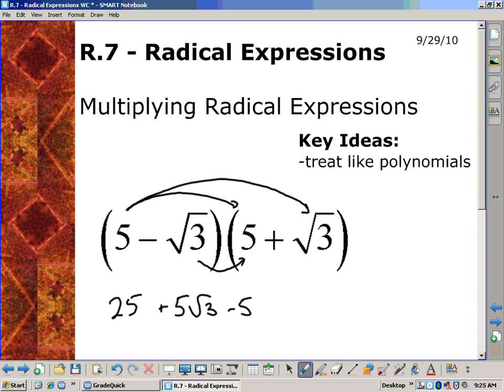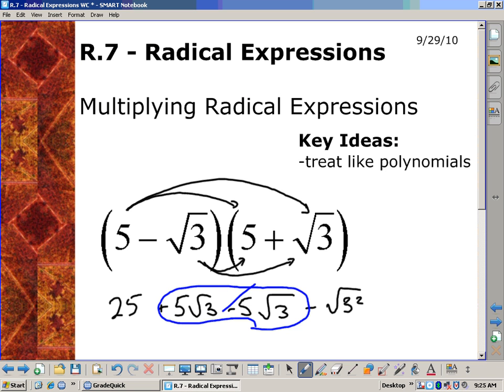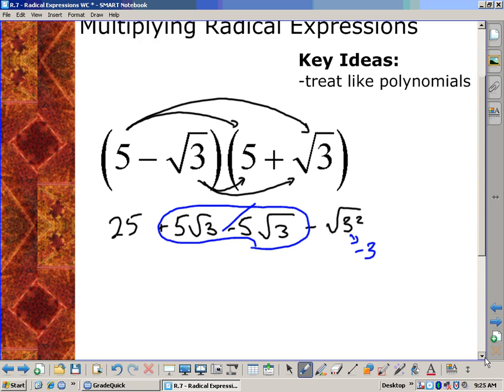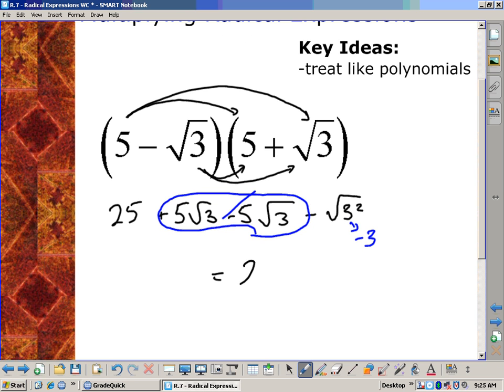Now, some of you may have noticed that these are essentially conjugates. Conjugates, again, being like the factors of a difference of perfect squares. And that's indeed what they are. So I get then minus square root of 3 times square root of 3, which would be 3. I'm going to go ahead and write it as 3 squared just so we can simplify it a little bit nicer. So again, these will zero each other out. This becomes a negative 3. So then your final answer over here is going to become 25 minus 3, which is 22.